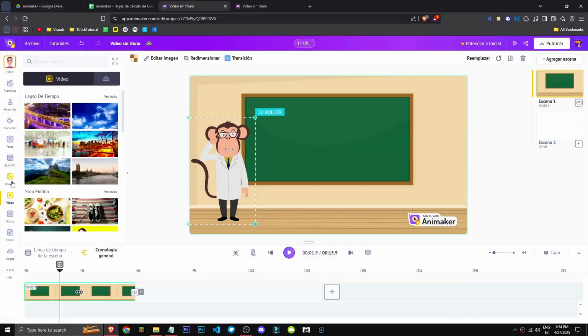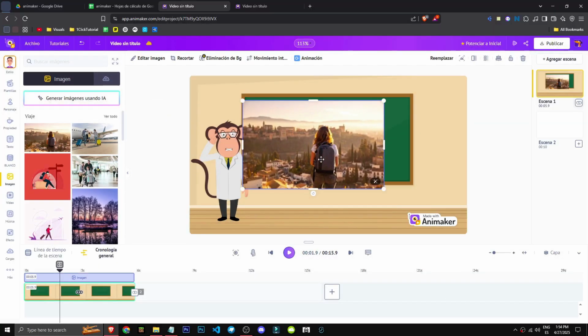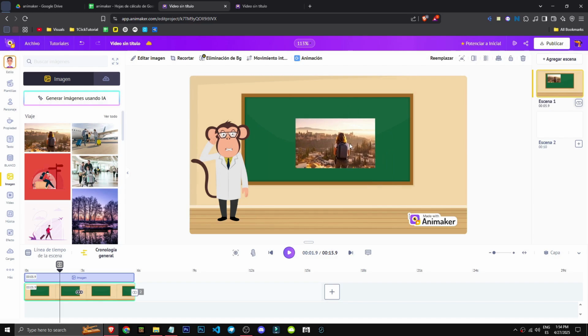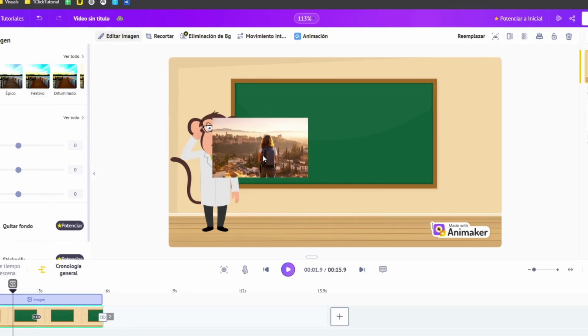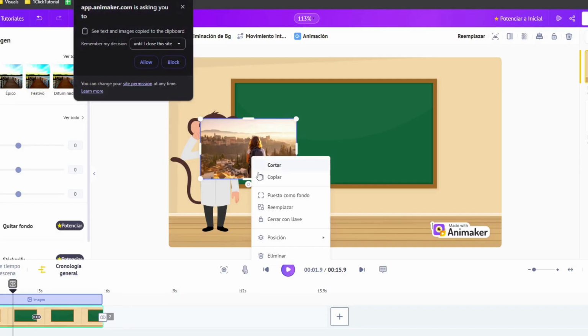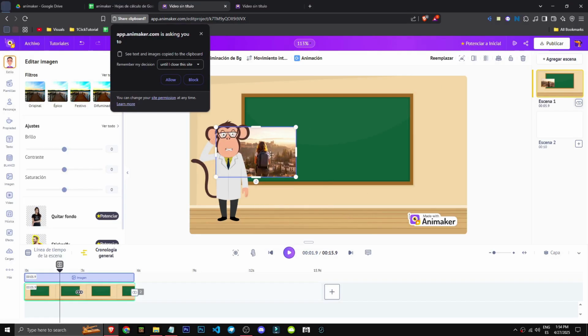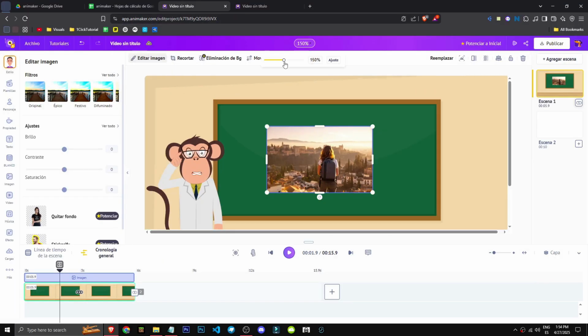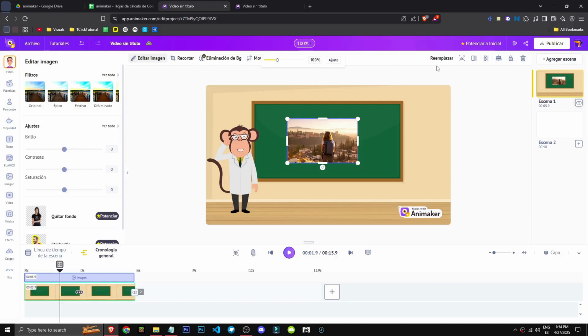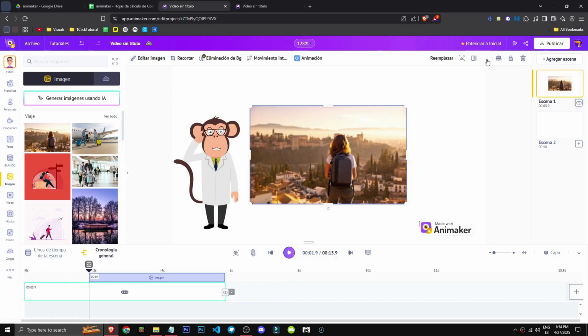There's not much more to say about making a video. It's all quite intuitive. You grab an image, drag it here, and can start talking about it. You might ask, how do I layer things? Well, I have a character here and an image here. Basically, zoom in, right-click, and you can adjust position to bring it back. Like this. So everyone can do what they want. Here we can adjust size, make small tweaks, replace images, adjust transparency, move items, fix position, delete, and more.